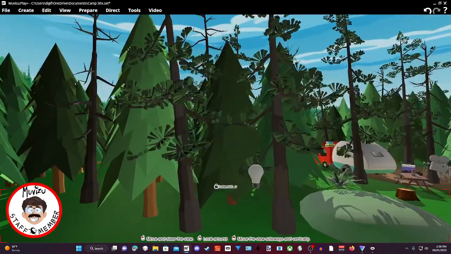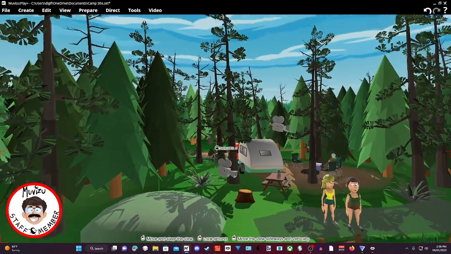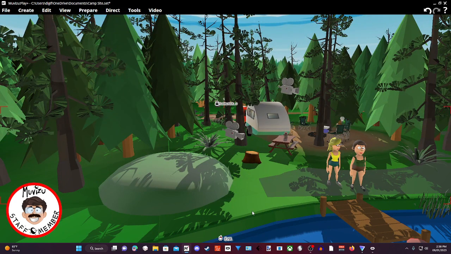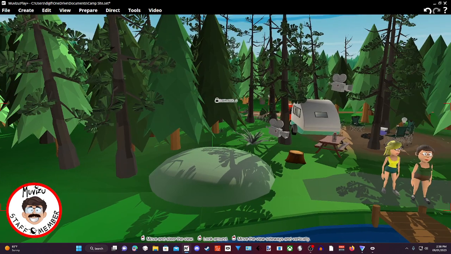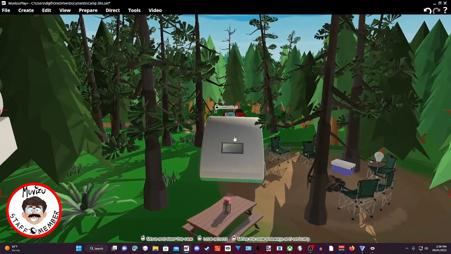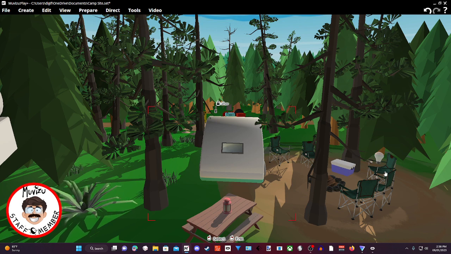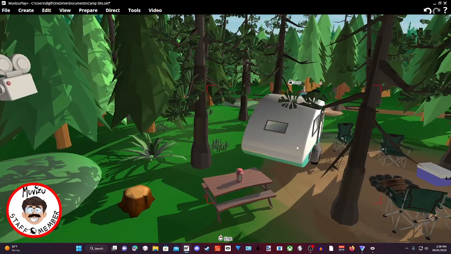Now for the trees and the ground, I exported it as FBX. The reason why I use a lot of FBX formats is because it doesn't put any strain on Movie Zoo. So practically everything of all nature, all the trees, the ground, is all FBX. The only parts that are different are my props. Those are basically ASE props because they have textures. This was made with a lot of planes put together, different curved-shaped planes and stuff like that.